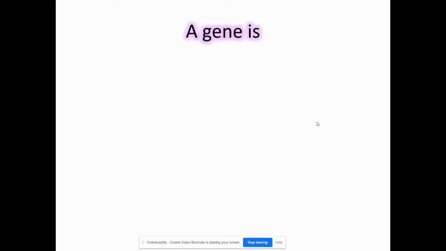So you should have already written down 3 bullet points of what you think a gene is, and we have studied DNA and nucleic acids quite a lot fairly recently, so hopefully you've got some ideas of what a gene is. A gene, kind of the idea of a gene, has 3 main parts to it. So first of all, a gene is a heritable factor. Heritable means that it can be inherited from one generation to the next. So in humans, you get it from your parents. Genes can also be passed horizontally in bacteria, but basically it's something that can be passed from one organism to another.